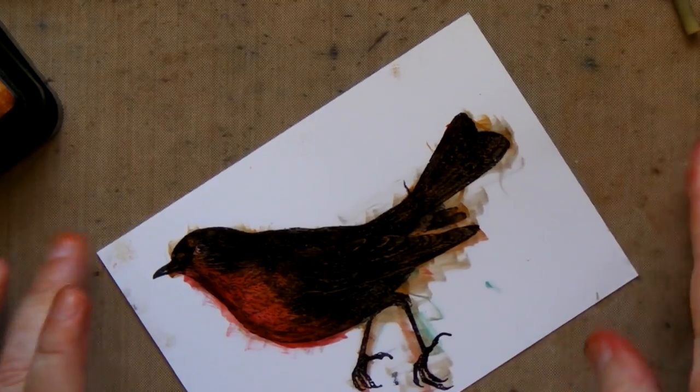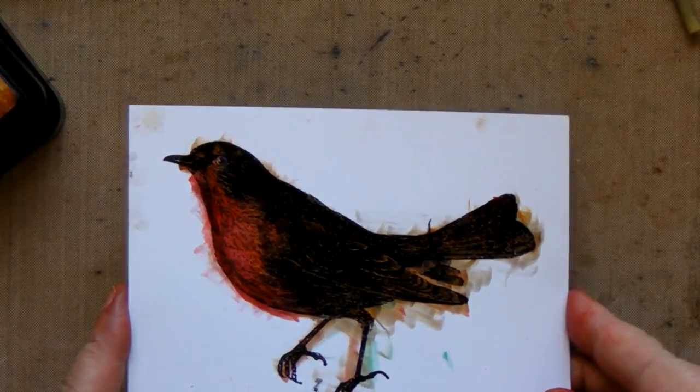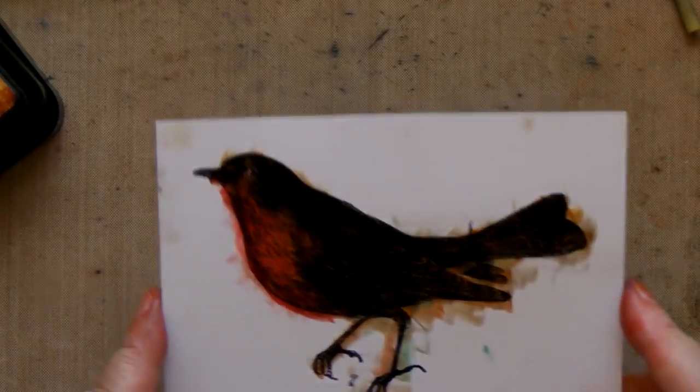What I'm going to do is fussy cut that, put a little detail in with a bit of glossy accents or texture, and cut it out ready to go into my project.